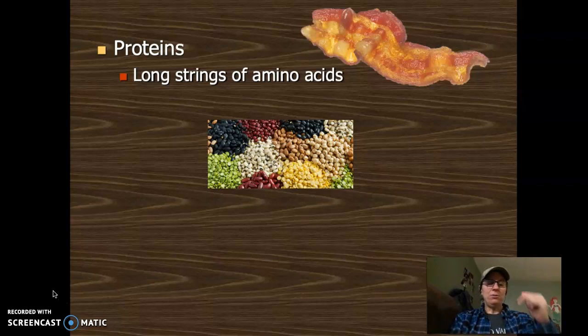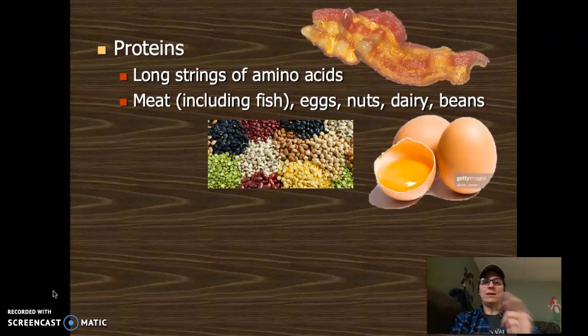So not only is meat a part of this, and fish is a type of meat. Sorry if that breaks a bubble for you. Eggs, nuts, dairy, and beans have some protein. Nuts, dairy, and beans also have a fairly decent carbohydrate content. And nuts and dairy and eggs and meat, also, it's never simple, right? It's always got to be more complicated. These other things also contain bits of the third type of nutrient category, which is the fats.